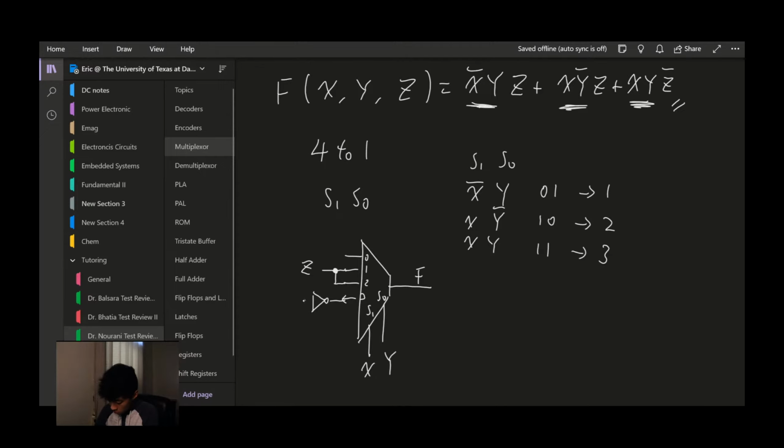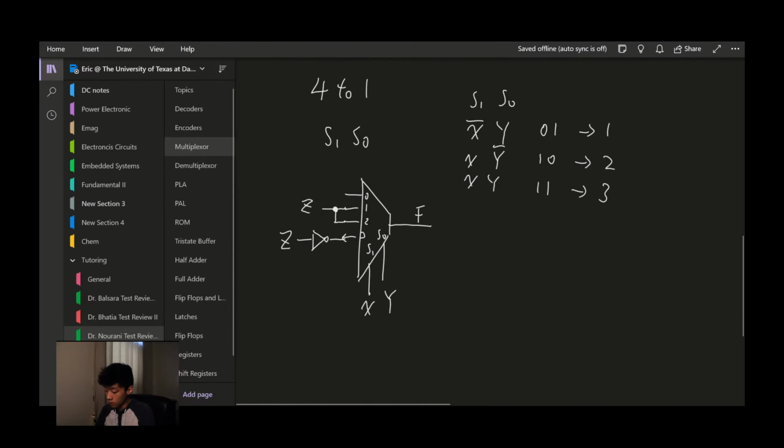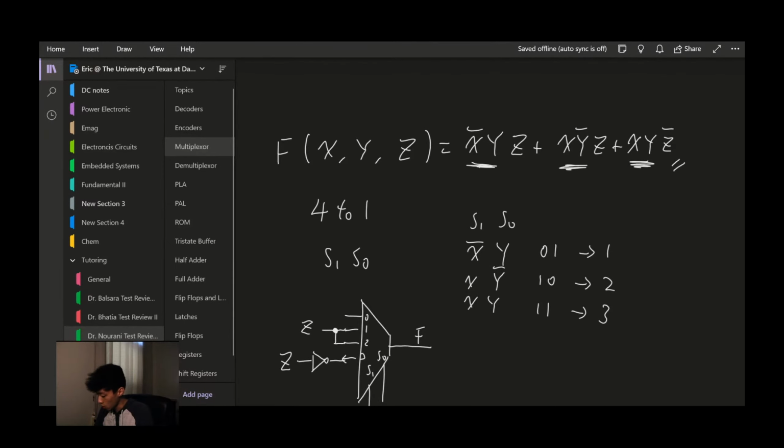And your homework problem, I believe, your professor asked you to only express this Boolean equation using only mux without any other logic components. And in this case, we have to check if there's another way.